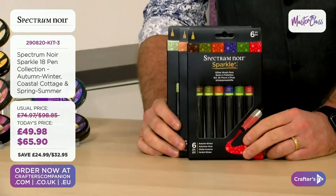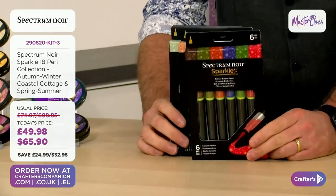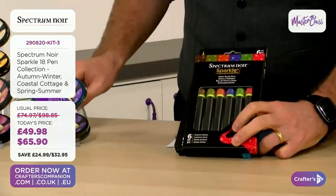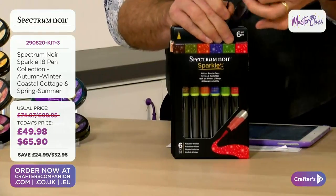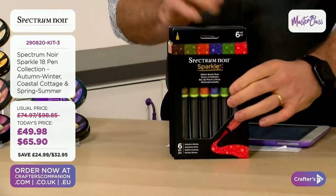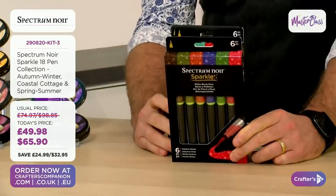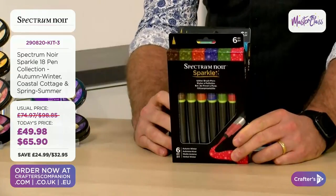You're going to get an 18-piece collection: the Autumn Winter, Coastal Cottage, and Spring Summer as well. So this first collection here is your Autumn Winter. Let me just put my specs on so I can tell you all of the colours that you are going to get within this collection. So you've got your Smoke Quartz, your Olive Jade and Harvest Moon, your Starry Sky, Holly Leaf and Red Berry.